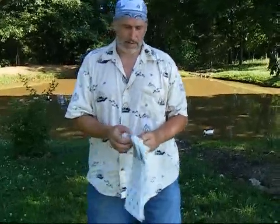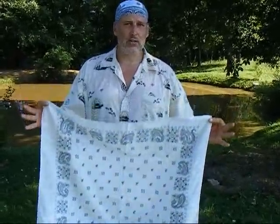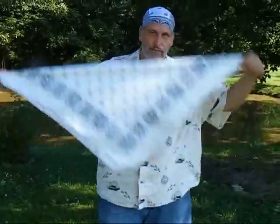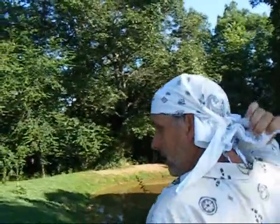Now, many bandanas are kind of small. This one is two foot by two foot, but we also have some three foot by three foot ones, so you can make your own — just get some cotton or nylon material and cut it into three-foot-by-three-foot sections. It's very simple to put on: fold it into a triangle, put that triangle over top of your head, then go back and tie it in the back as tight as you can. A three-by-three would pull down over my back and neck to keep me cooler there as well. A couple of bandanas in your kit is a very good thing — I carry a couple of light colored ones and a couple darker ones.